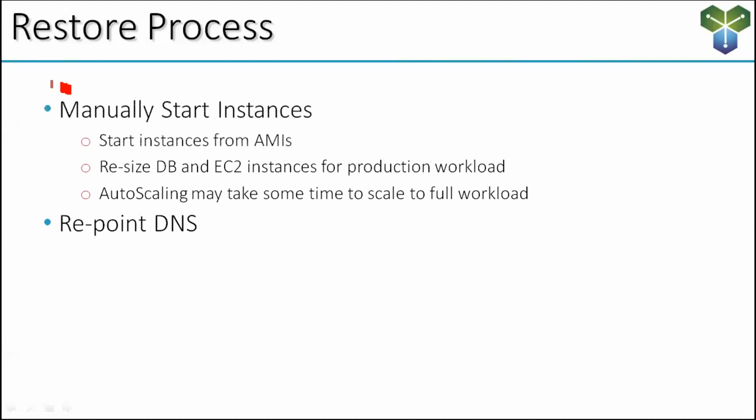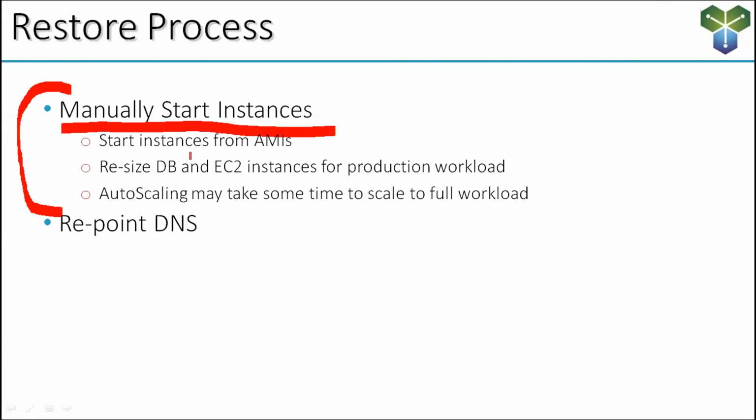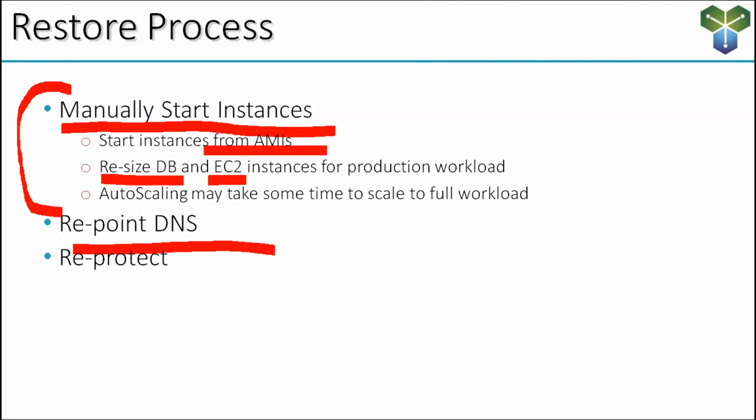So now you'll notice there's one big step that's missing that we had in backup and restore. In Pilot Light, we're going to start up our instances based on AMIs. We might need to resize resources, right? Maybe we need to make our database a larger instance type or something like that, so it can handle that production workload. And then repoint DNS, right? We don't have to restore any backed up data. So this is going to improve our RTO, right?